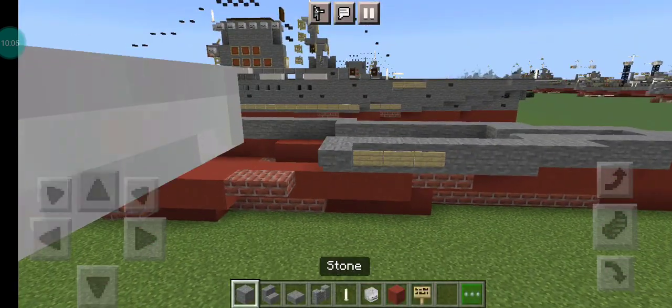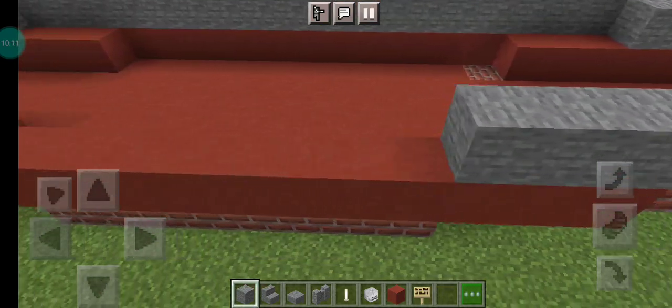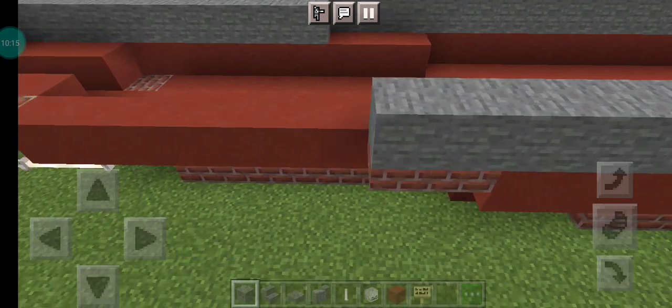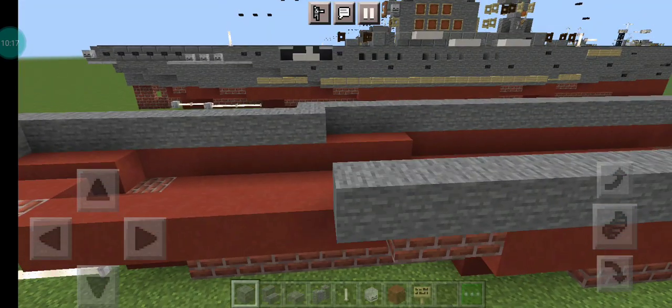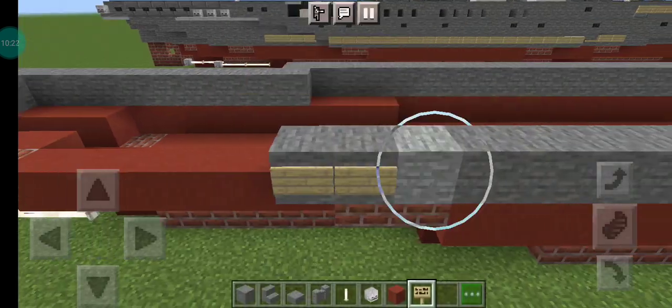1, 2, 3, 4. And then you want 1, 2, 3, 4, 5, 6, 7, 8, 9, 10, 11, 12, 13, 14, 15, 16, 17, and 18 stone blocks with signs on them.